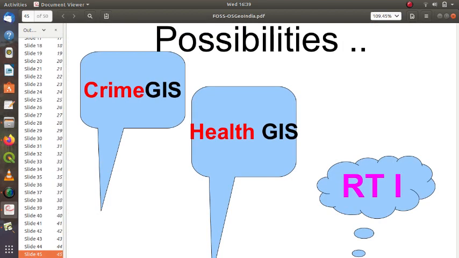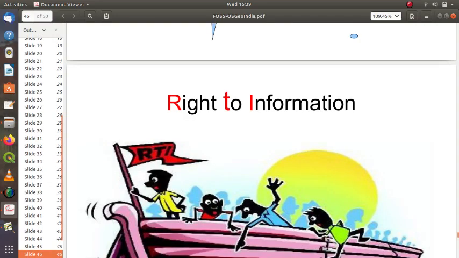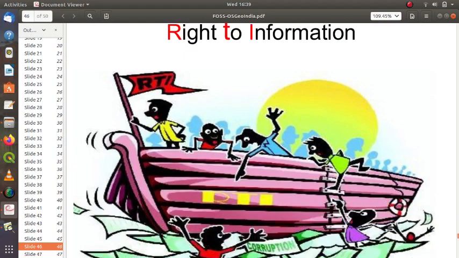And now for you, agriculture GIS. Right to information is like this. You can make anything that can be shown on a map, that you can get information through RTI, make a GIS map out of it, help society.